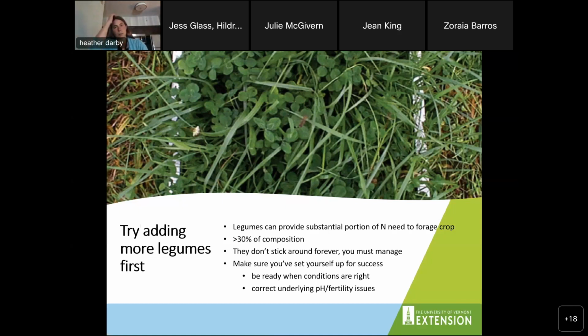Usually we say if there's more than 30% legume, that can supply the majority of the needs of grasses in a field. And what you're seeing in this quadrat is 30%. That's what 30% looks like. So it's actually quite a bit. 30%, if it's evenly distributed, shouldn't cause bloat or anything like that. But that is kind of the bar that we set.